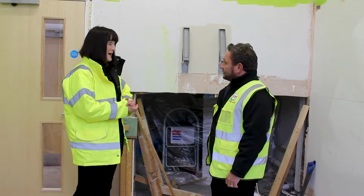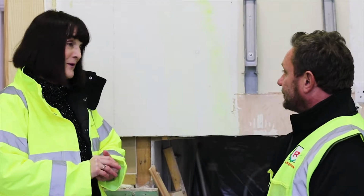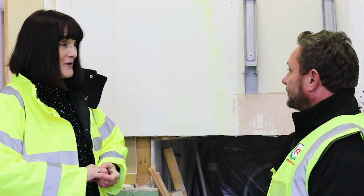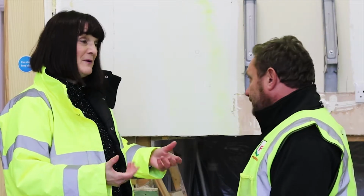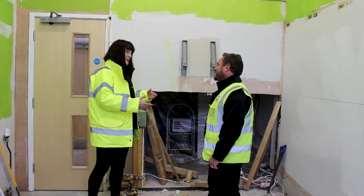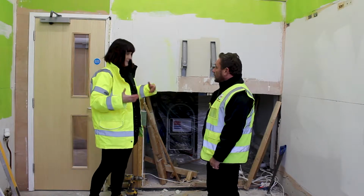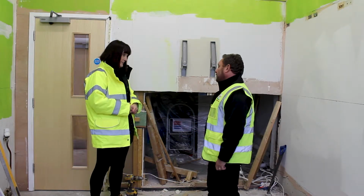Firstly, I want to say a huge thank you to you and to your company and to everybody that's working here for free to make this kitchen flood resilient. Now, you're obviously working to some design spec that I've given you. So you've only been here a few minutes and he's taken this wall off. Can you tell me a bit about what you're doing today and the overall scheme that you're going to install here? Absolutely. It's all around the flood resilience.